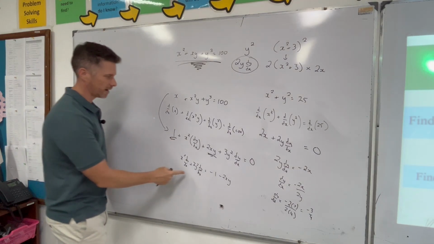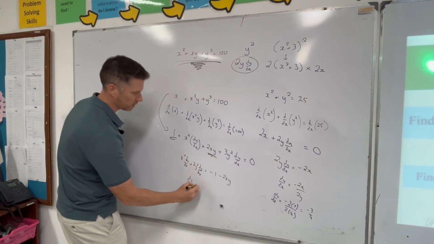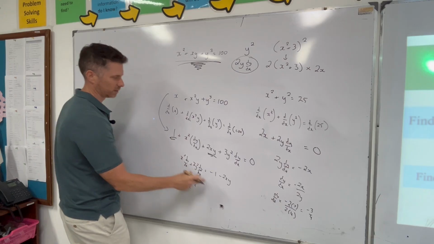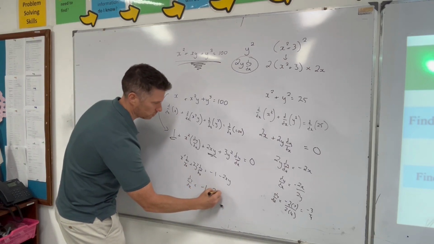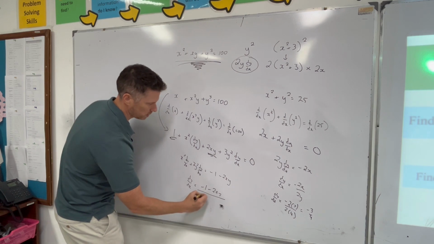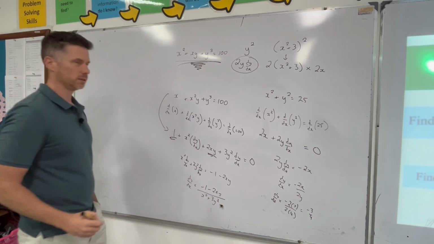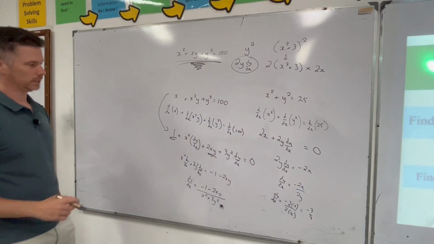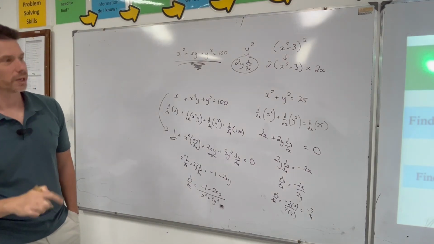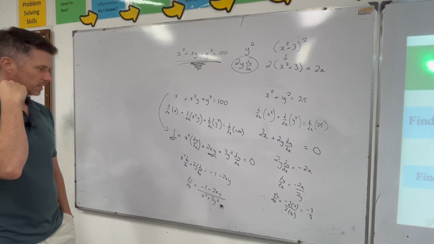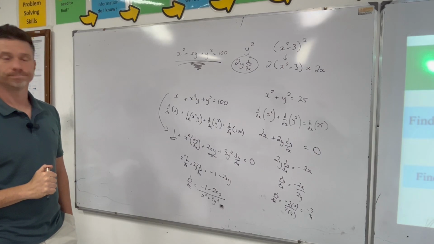Very good. I've factored it out. I presume you recognize that I can just divide down by that then. 1 minus 2xy divided by x squared plus 3y squared. And that's the derivative. Okay, I don't need to do that. That is implicit derivatives. That's fine.